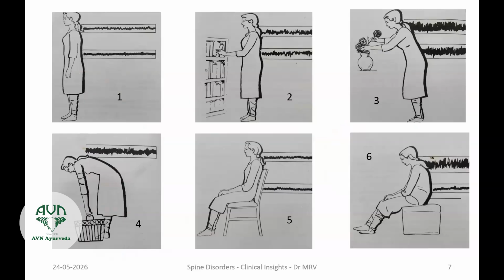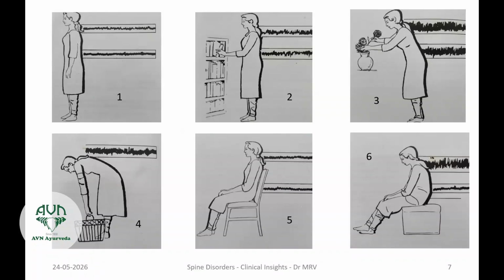When we do the usual works, when we do some housework, or when we are taking a book from a shelf, or when we are sitting, various levels of strain happen to our lumbar muscles and cervical muscles. These are recorded in this picture, which means that when we are sitting on a chair, we should sit straight. At that time only the strain can be reduced. When we stand straight also, we can reduce the strain of the muscles acting on the various parts of the vertebral column.